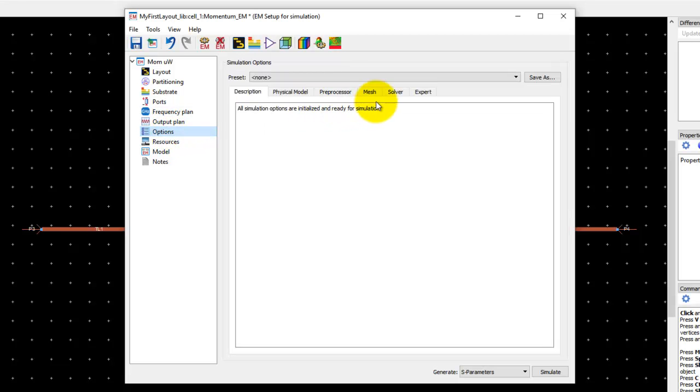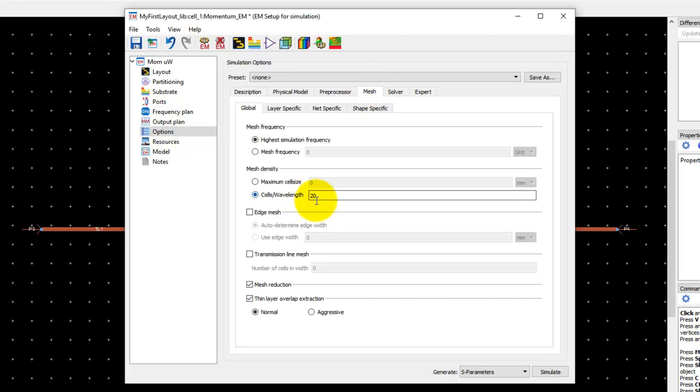Now under options, you can go to mesh and decide how many cells per wavelength you would want to have. For a typical structure like this, all the default settings work pretty fine and you don't need to change too many things. But according to your size of the circuit, you may want to increase or decrease this number. For example, if you are simulating only a spiral inductor kind of geometry, which is very small, probably you can pump it up to 100 or 200. But if you're simulating a very long board, you can simulate it with a little less precision because it will be a multi-wavelength long structure.